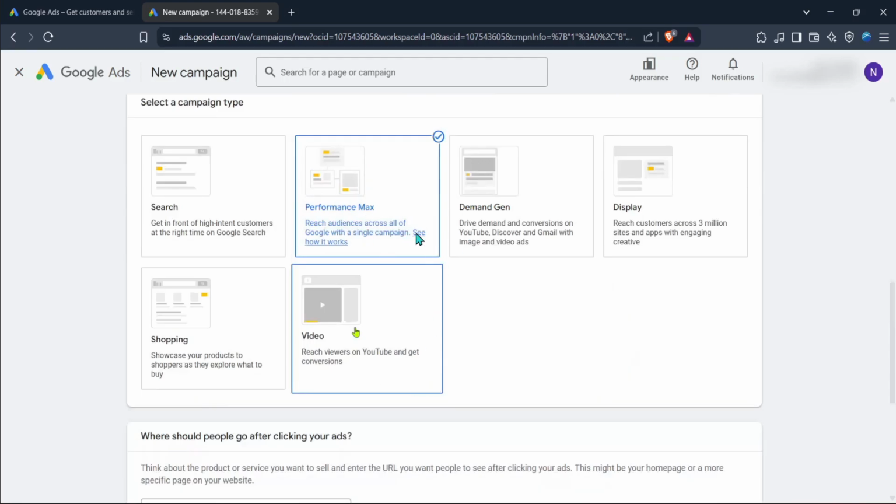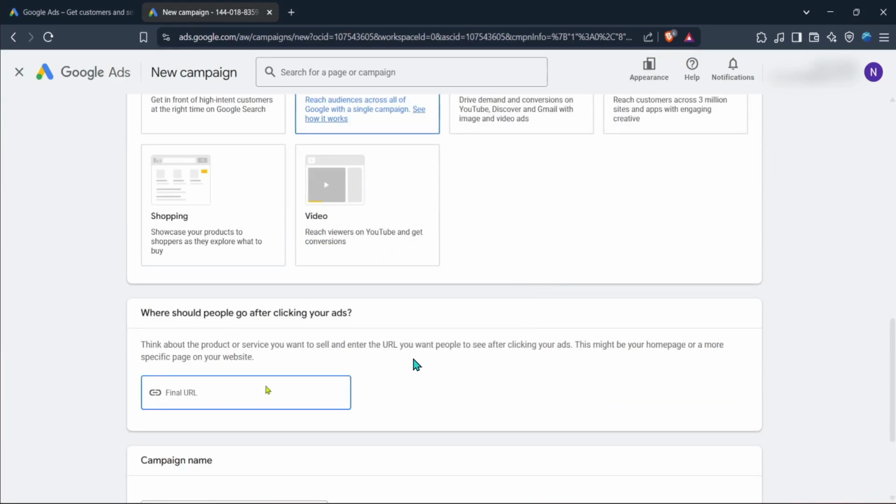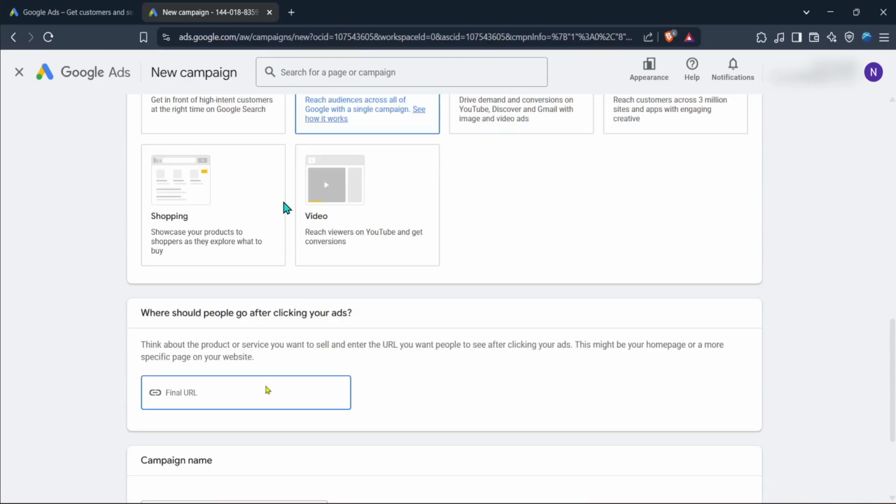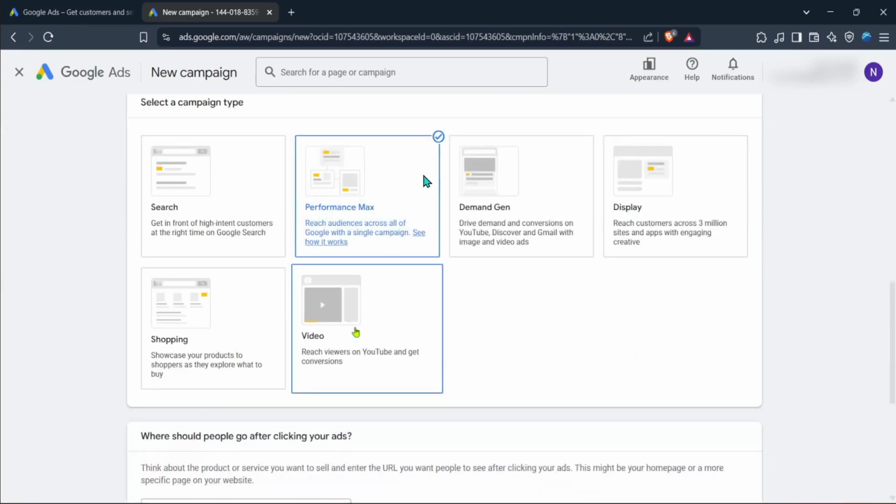Define your target audience carefully, set your budget, and create compelling ad content. Focus on clear, engaging images and text that highlight the unique value of your real estate services. Make your ads relevant and persuasive to attract people who are ready to take action.